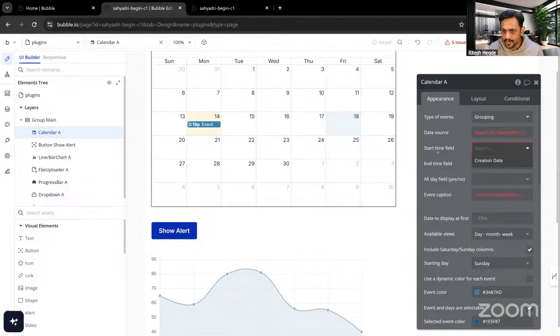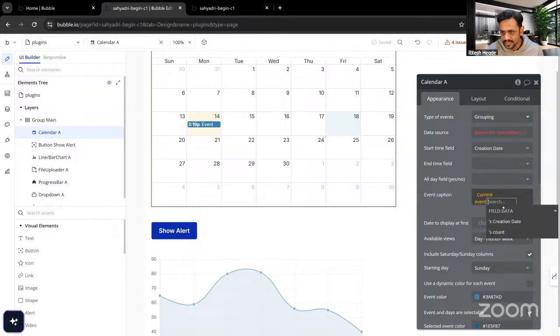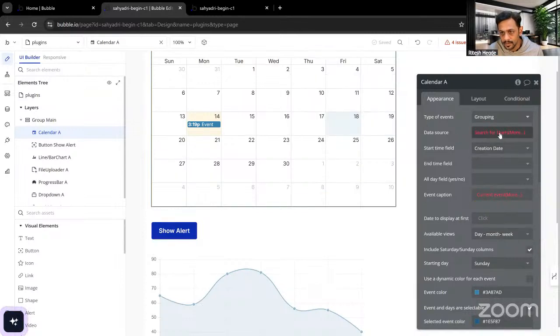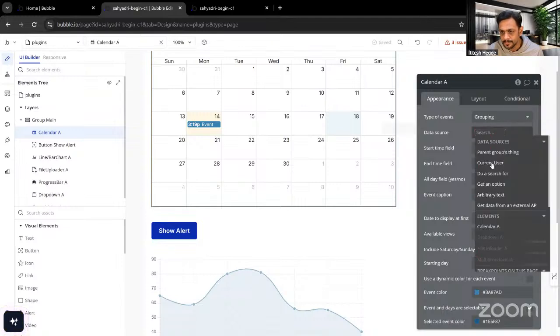Time start field, creation date, end time field. We don't need it, hopefully. Okay, let's see. Event caption is 1 minute. Valid list of users.